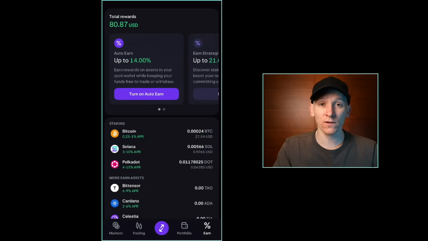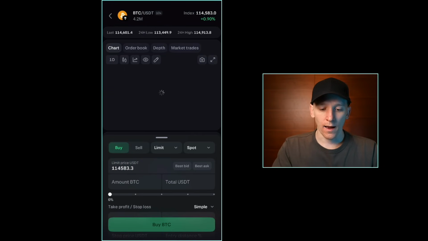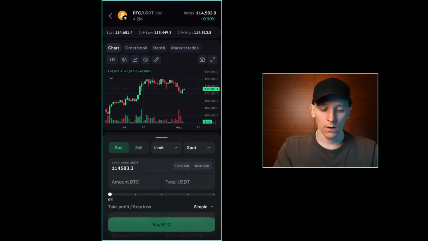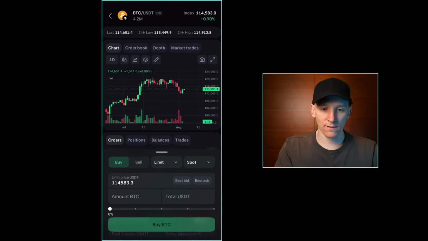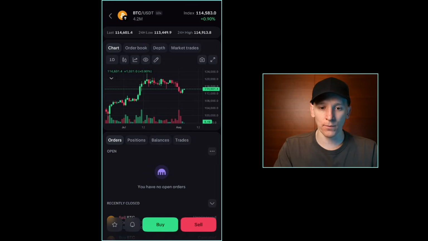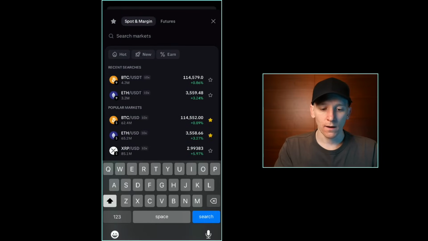Now I'll show you how to place a trade on Kraken Pro, and this is very different to the Kraken app if you've been using that one. Down in the bottom, click the exchange icon, and then from here you can input your orders. What I'm going to do is just take this down for the time being. That's how you input your orders. But firstly, we want to choose the trading pair that we want to trade. So in the top left, click the icon of the trading pair, and then here you can choose the trading pair that you want to trade.